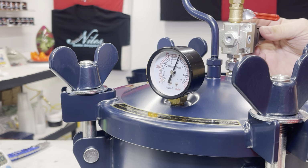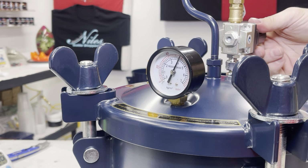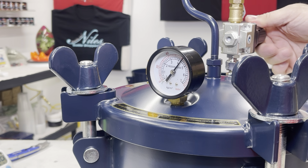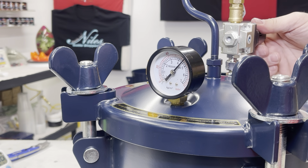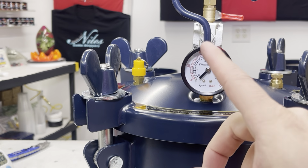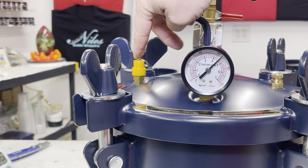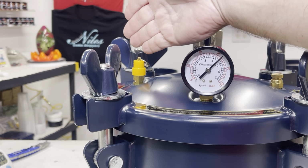And fix my regulator again. We'll put it back to 65 and we'll be good to go. Right about there is pretty good. Pop this back. Good to go. Now this is set with the regulator and this is set. It's probably good to go from the factory. I wanted you to be familiar with it.